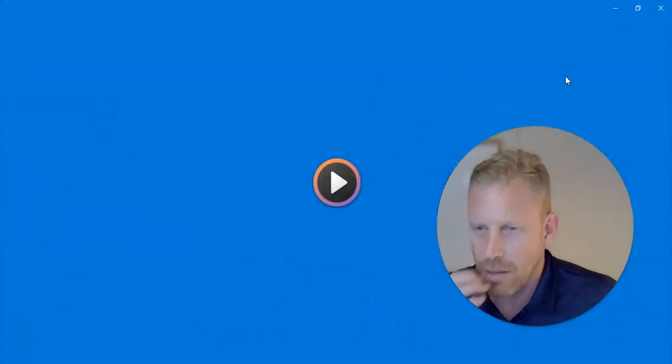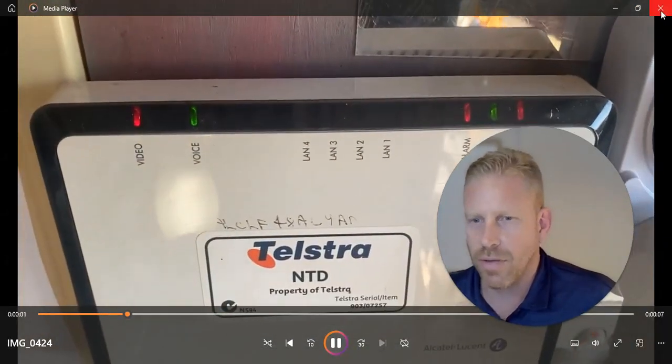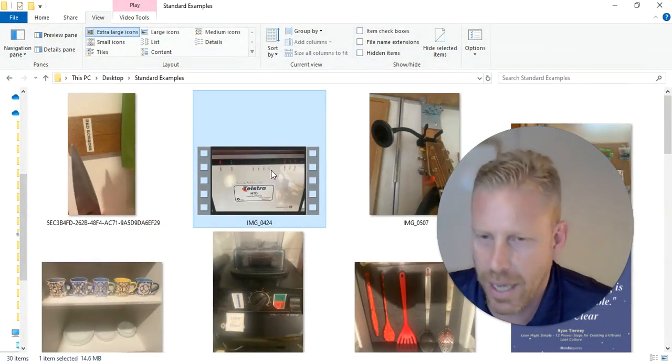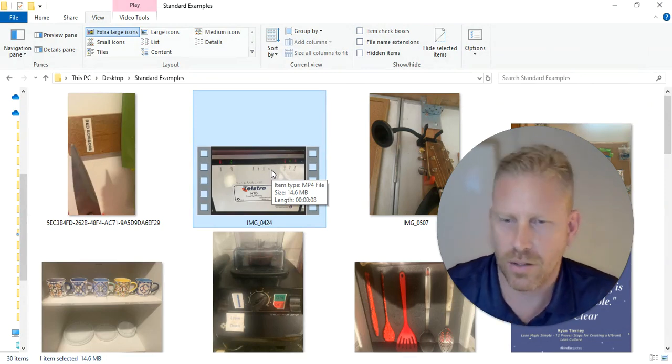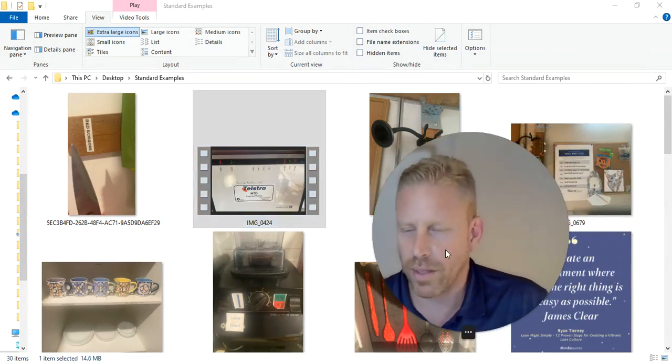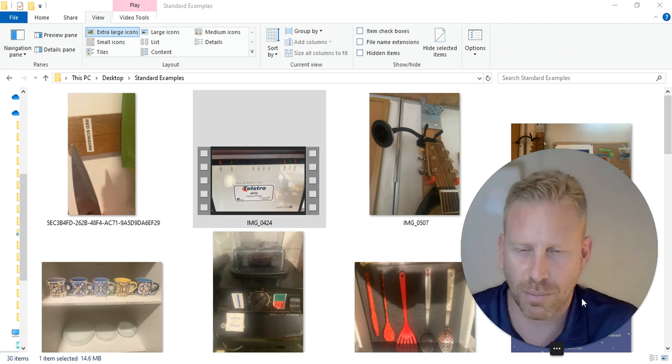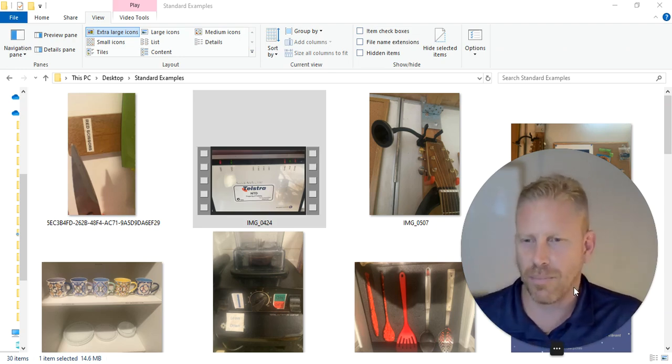Another one is my modem. So I take a video and a photograph of my modem, and I actually print that out and stick it next to the modem so I know what the healthy modem lights look like. Also, where the cables are plugged in, in case somebody decides to pull the plugs out, and I can reset them.